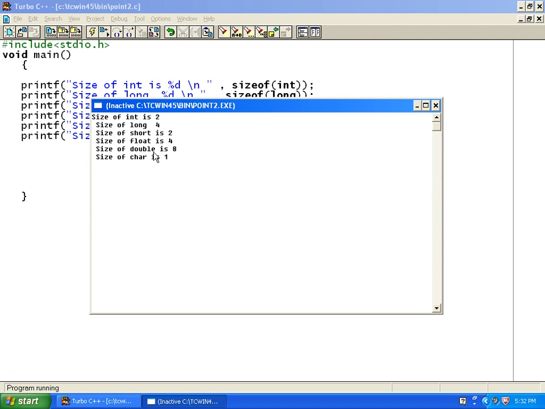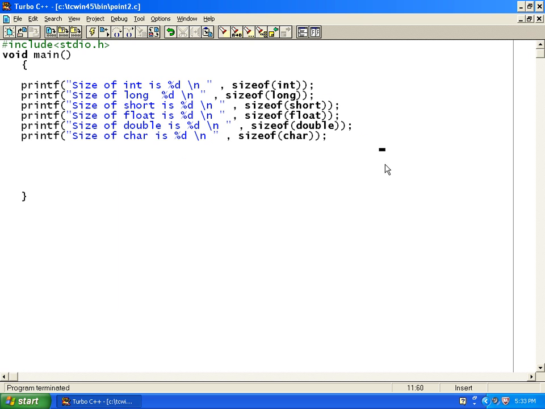You can see this is because of the compiler. It's a 16-bit compiler, which will assign different sizes for each data type. Again, if you use a 32-bit compiler, it will give you int of size 4 bytes, float of size 8 bytes. So it again depends upon the compiler version, 16-bit or 32-bit. This is a 16-bit compiler, so it shows int as 2 bytes of memory, long of 4 bytes of memory, short of 2 bytes of memory. So 1 byte is 8 bits, 2 bytes is 16 bits, the integer is 16 bits, long is 32 bits.